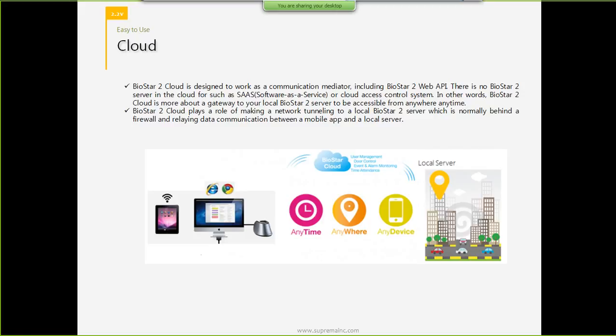For us, it's suprema.biostar2.com. You can use your own company name or project name to create this subdomain, and if you enable the cloud, you will be able to access it anytime, anywhere with any device. Well, actually, just PCs having web browsers and mobile devices with the mobile app. So it's a relay server, so you can access through the domain, and from our BioStar cloud, it finds the corresponding web server and connects to that exact server.